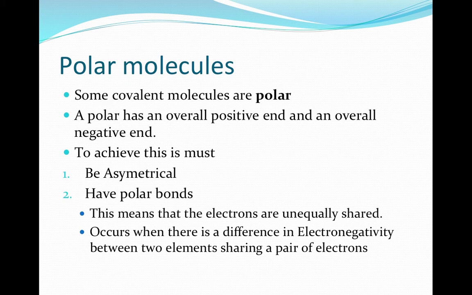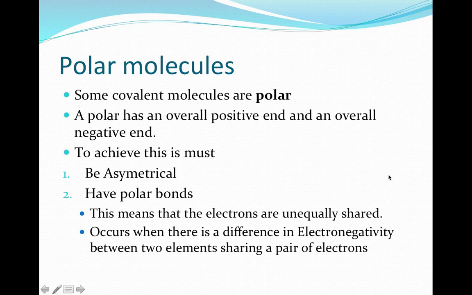So when they share a pair, it's not actually a very even sharing. Those electrons spend most of their time going around the oxygen. So they're going to go round and round and round the oxygen. And then every so often they'll throw in one going around the hydrogen and then go back to circling the oxygen, because the oxygen's got much greater electron pulling power.